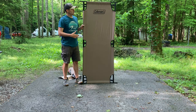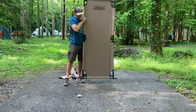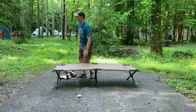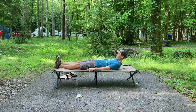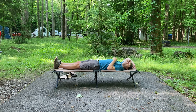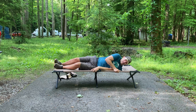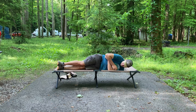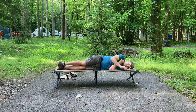So I just wanted to do a quick unboxing. It's pretty lightweight. I don't think it's too hard to move around. So I am 6'1". And if I put my, so at 6'1", I got a little bit of room. It's not as big as some other XXL cots. But if I put my feet all the way at the end, my head is not hitting the bar. And again, I'm 6'1", but I'm pretty close. There's not a lot of wiggle room.